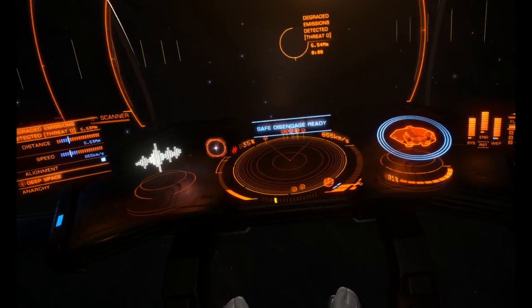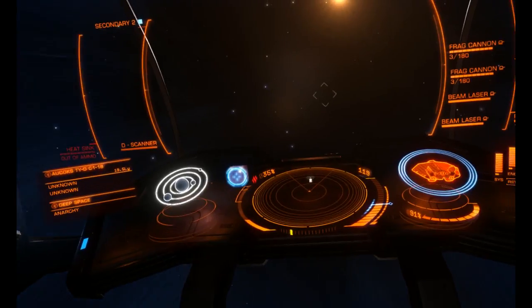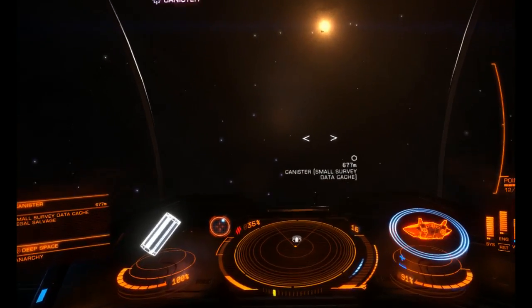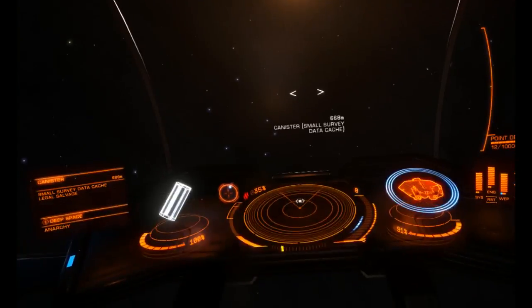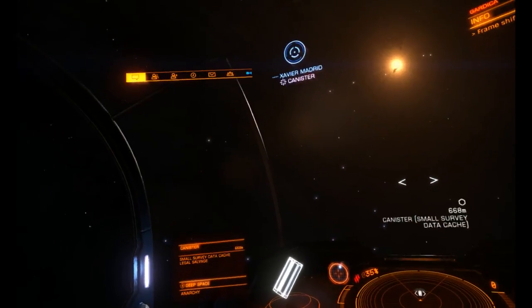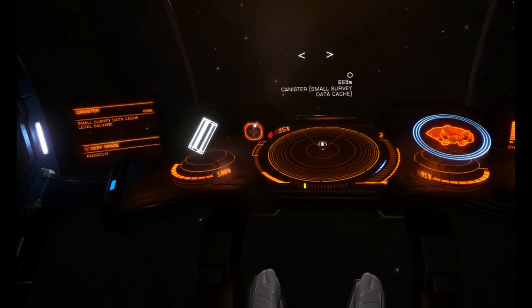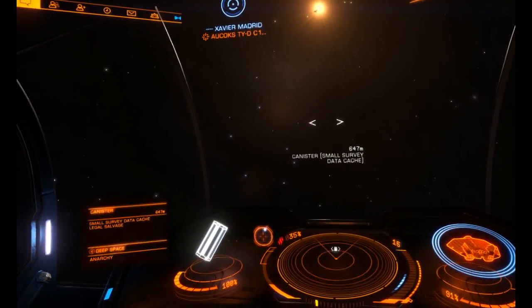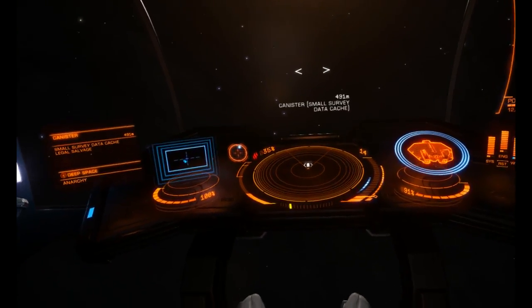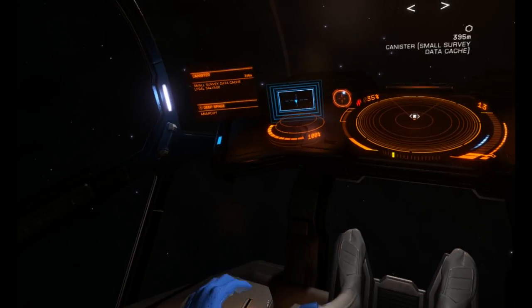Alright. 1 second. Whoa! I found some debris. Let's see. Let's turn on the cargo scoop. It's a survey cache canister with the Thargoid debris. And we're going to move a little closer. We're going to open the cargo bay door. Cargo scoop deployed. And then we're going to target our cargo scoop right on top of it and take it on board.